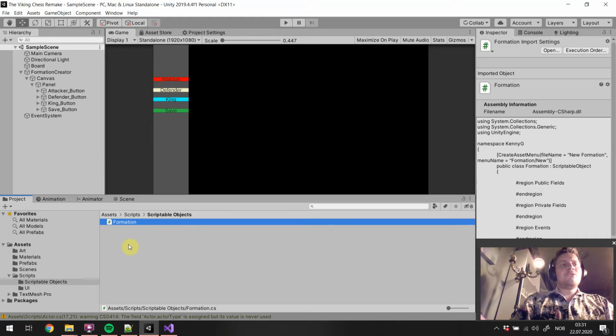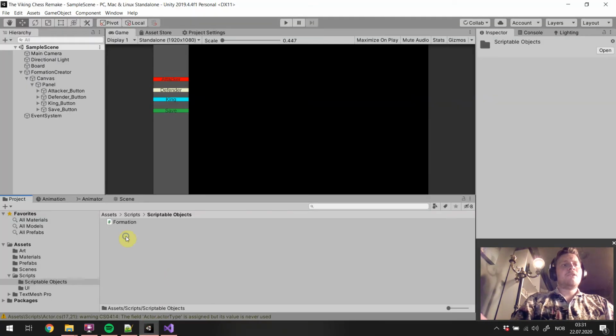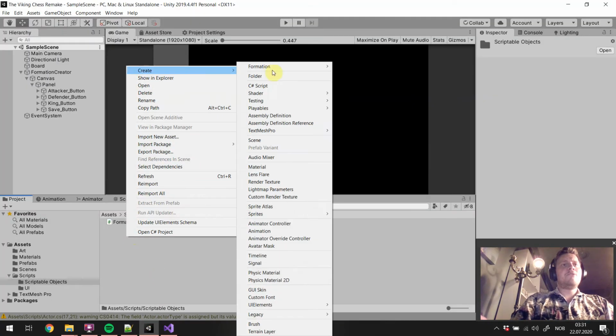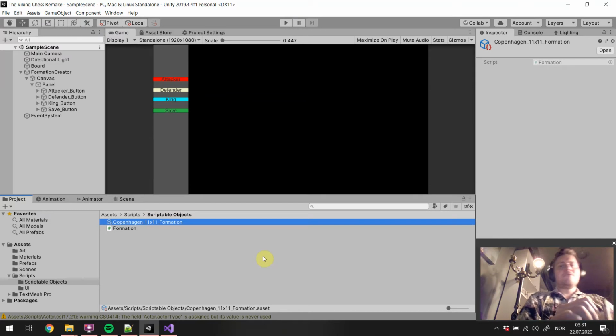Since we created the CreateAssetMenu, we now have it available in Create, Formation, New, and this is an actual persistent object that will hold variables. So this could be the Copenhagen 11 by 11 formation, right? That was just a show. I'm just going to delete it now.